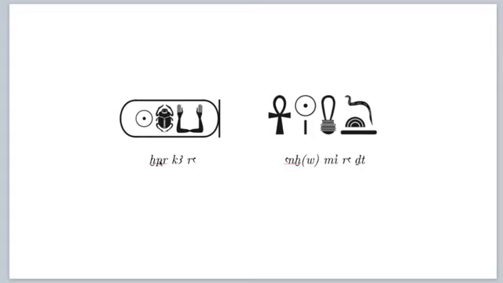Here we have the name of King Senwosret II. This is his throne name, and it's Keper Ka Ra. Now we say Ra last, but it's actually written first, as you can see. If we would say it the way it was written, we would say Ra Keper Ka, but that would be incorrect grammatically. Keper Ka Ra.